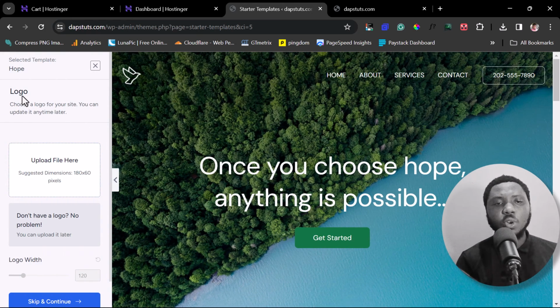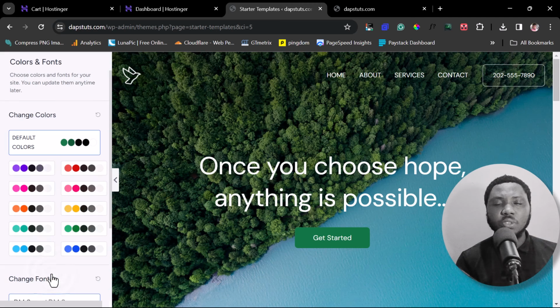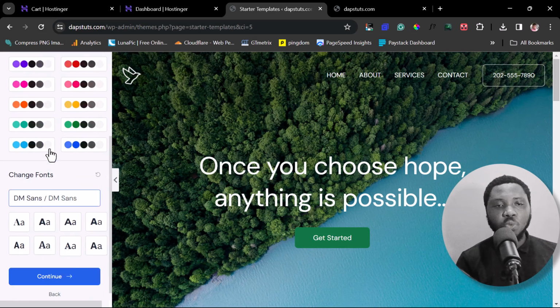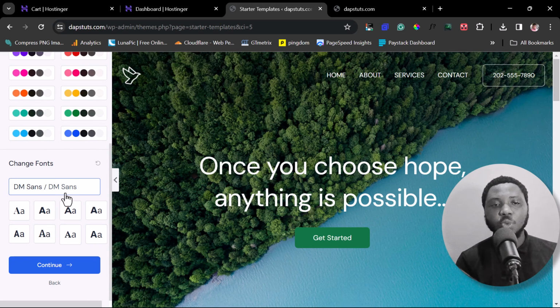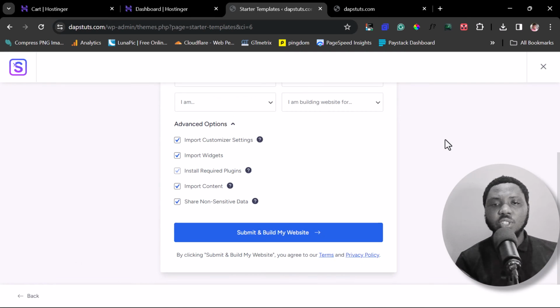So you can upload your logo here, you can upload a file here for your logo, and continue the customization here. You should see that change here on the live website, but I don't like doing that here. I can just keep and continue. You can also change the color palette of the website. You can choose any other colors that you like. So you can see the button is reflecting here. I can go green, I can go purple, whatever is okay by you. I can just stick with the default color, which is okay. I can also change the font here of the website. I will just leave this as is, and then you can just continue here.